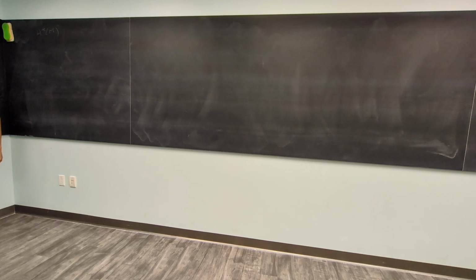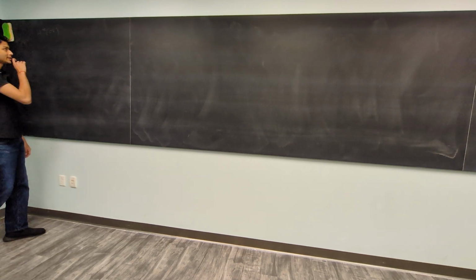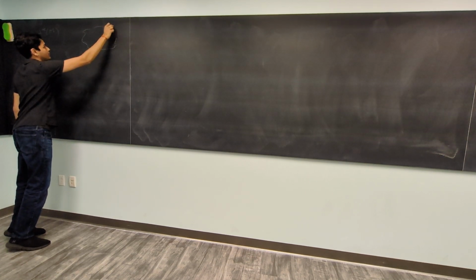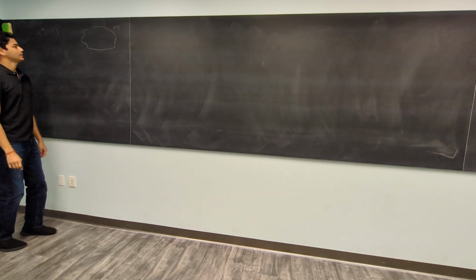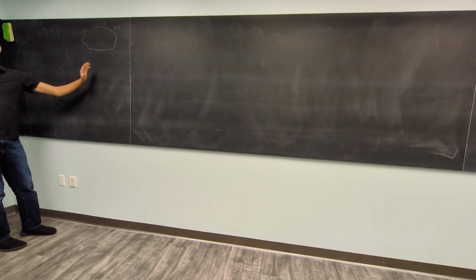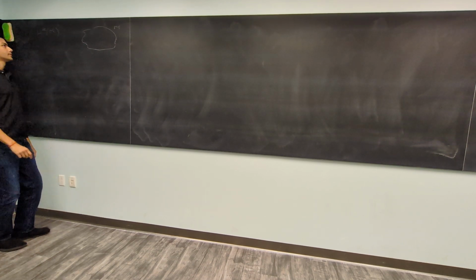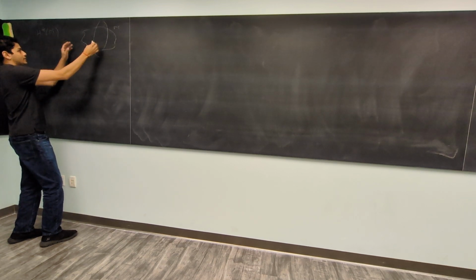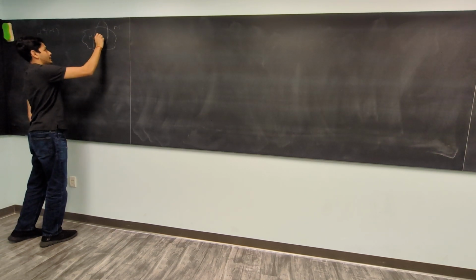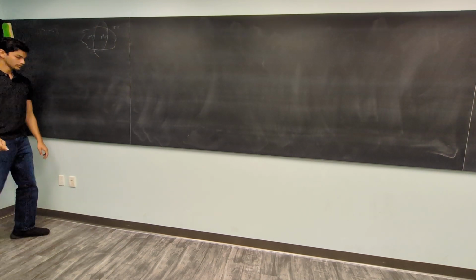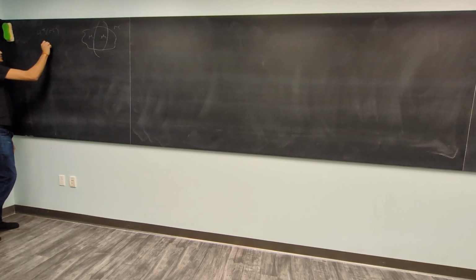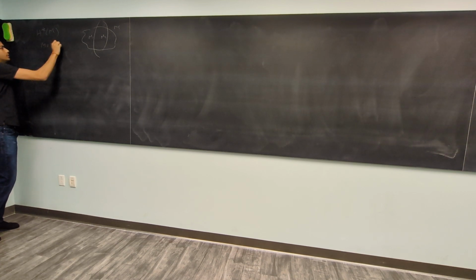So, what's the idea here? The idea is, if you have some big manifold M, and let's say that we want to figure out the topology of M, but we don't know what it is. But let's say that we can split M into two pieces. This left-hand side I'll call M1, and this right-hand side I'll call M2. So two open sets such that M is equal to the union of M1 and M2, right?